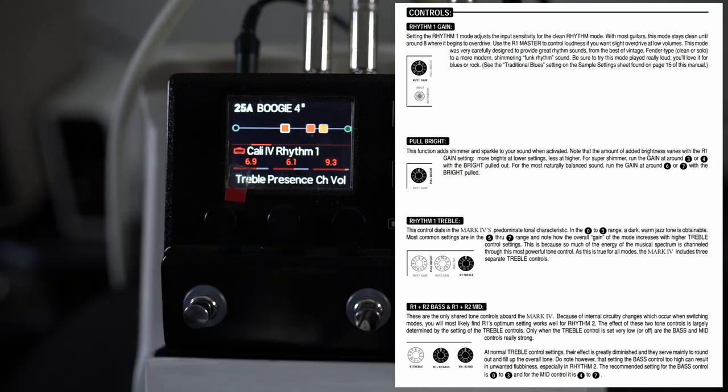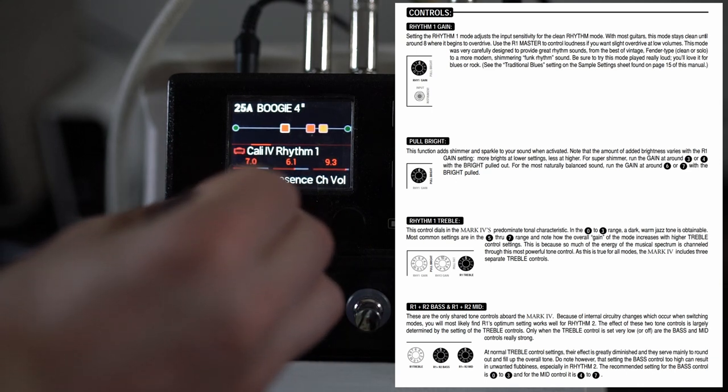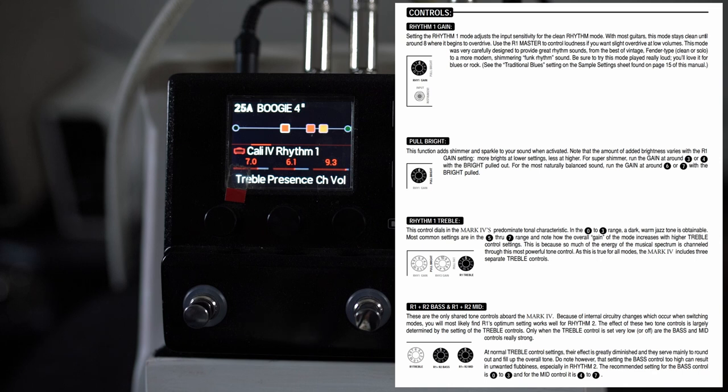Seven. So starting to really get quite quite bright there, but I think you probably agree, quite a full range of tone even with just the treble control. And they recommend kind of mixing up the presence and treble, you know, so if you've got the treble high, you could try running the presence a little bit lower.